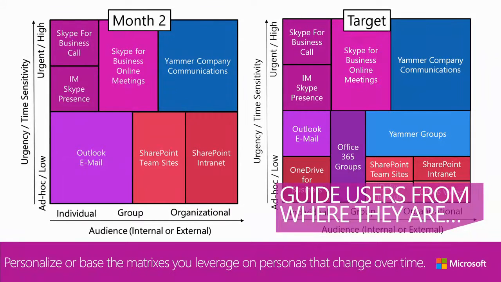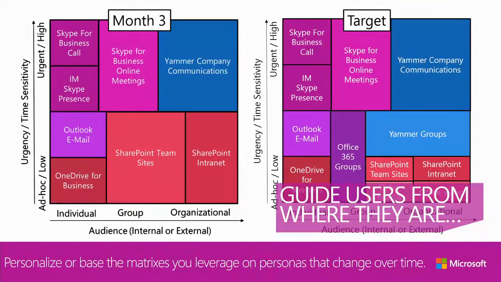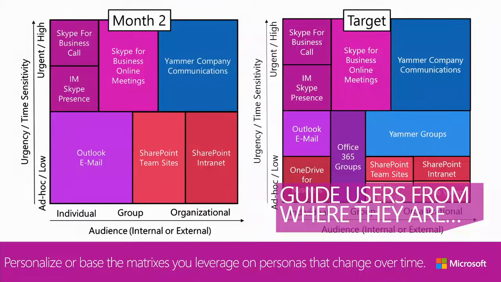Right. So after month 2, for month 3, we introduced OneDrive for Business. All of a sudden, that connection that you had with Office 2016 as well as OneDrive for Business, you have that ability to be able to share documents, and you're not necessarily attaching them as part of emails. Now you're actually storing them in OneDrive for Business. So you start using Outlook a little bit less, and that's one of the key areas that we want to focus on as well.